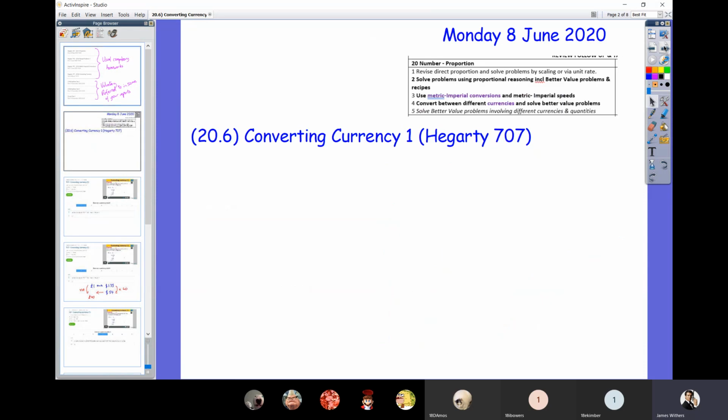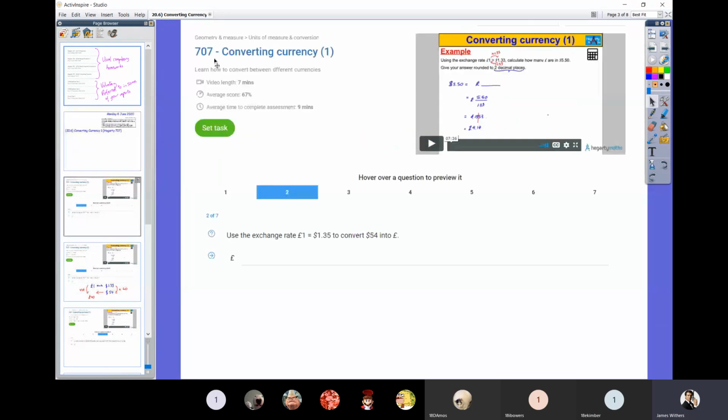So on to today's lesson, and we're still working our way through proportion. But we're very much getting towards the end of it now, because we're down to 20.4 in the scheme of work, convert between different currencies. So that's what we're looking at today. It's just more proportion. I know a lot of you find it quite straightforward, but it's a key topic and it's worth drumming home. I think it's good that this is included a lot in second form, because it's so critical to mathematical logic. So it's 707 will be the Hegarty I want you to do, please.